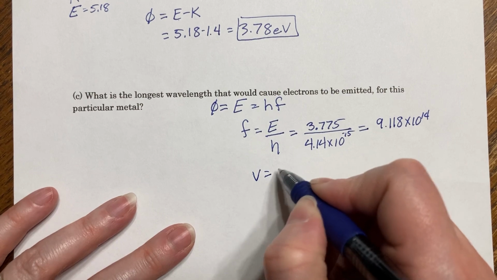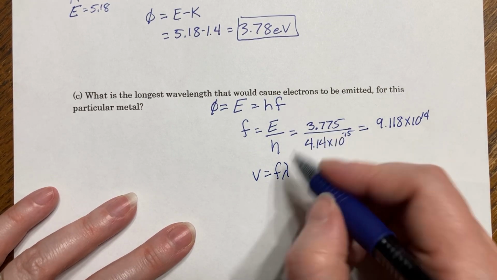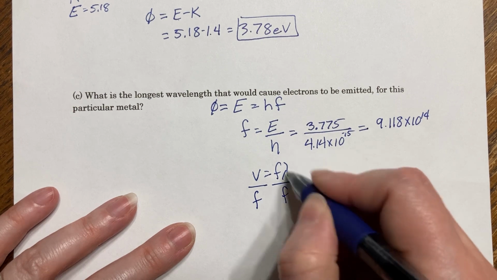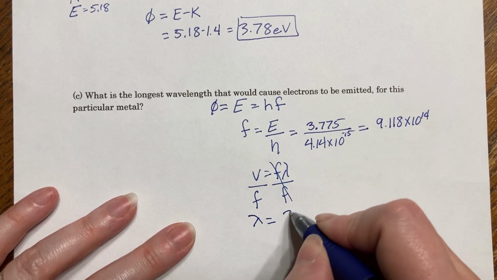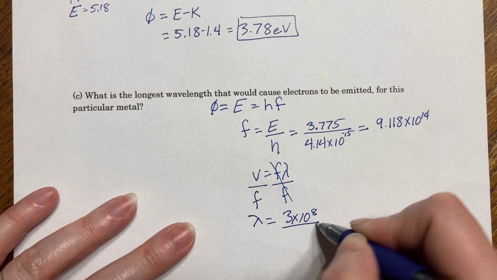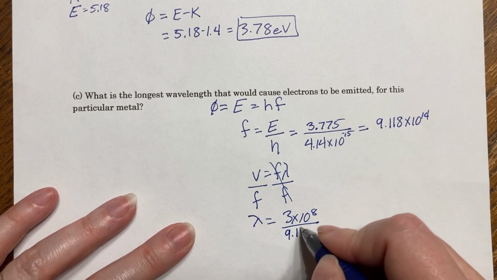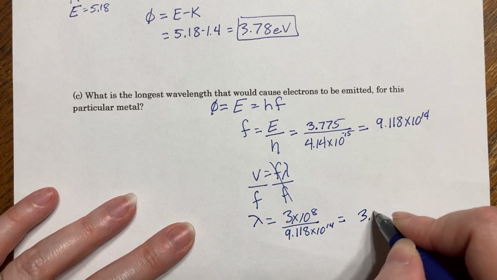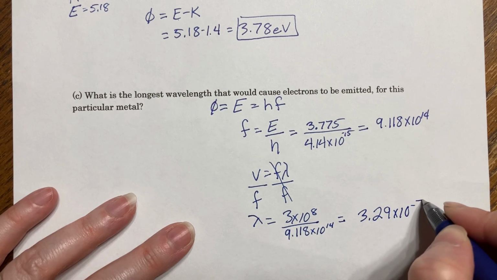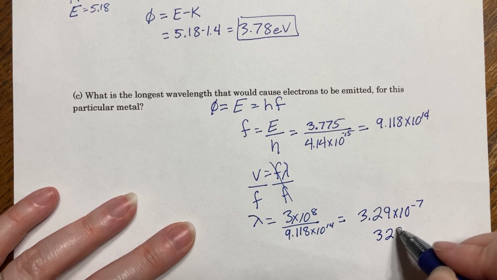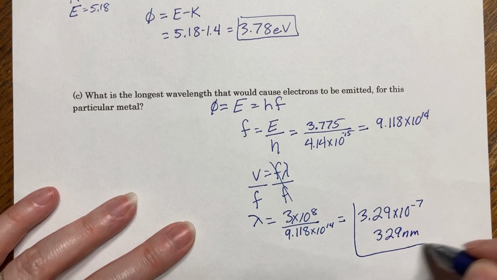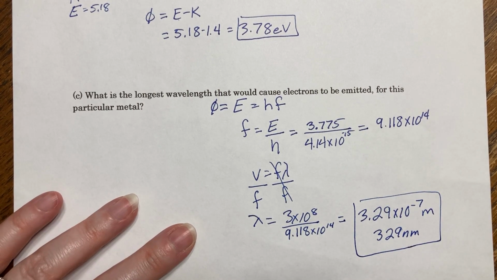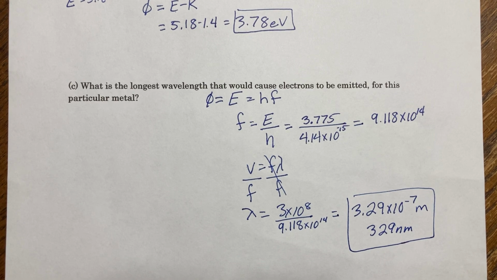So then you take that frequency and figure out, well, for that frequency, what's the wavelength going to be? So we divide our frequency over, and our wavelength is going to be 3 times 10 to the 8th divided by the frequency. Again, more digits is better if you're in the middle of the problem. And then that gives you 3.29 times 10 to the negative 7, which would also be 329 nanometers, depending on which way you like it. And so that's the longest wavelength, because long wavelengths are low energy. So any longer than that, and you won't have enough energy to knock off the electron.